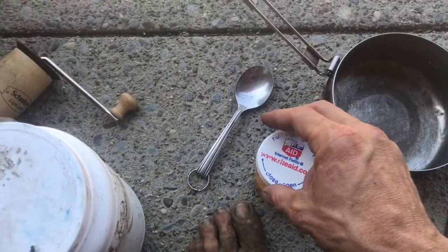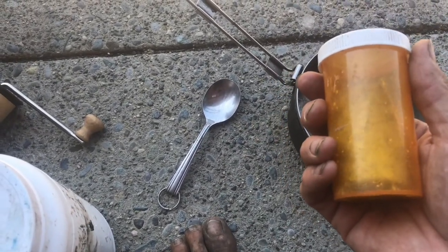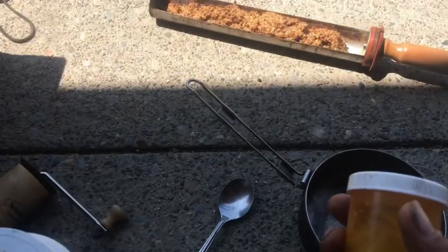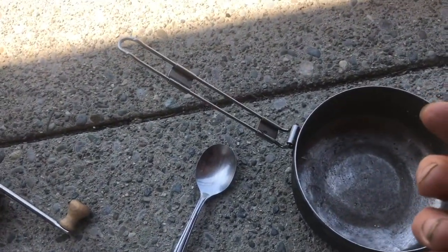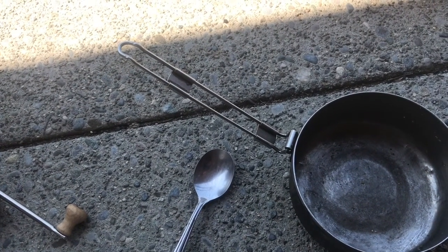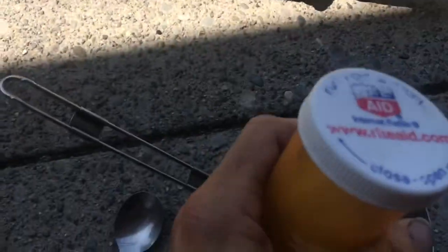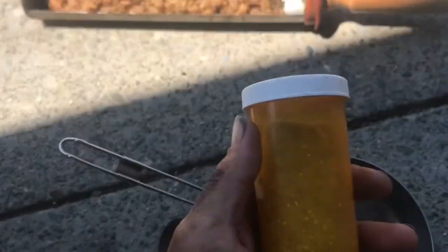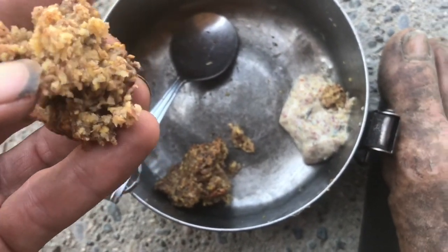And I made some wild honey Dijon mustard yesterday using foraged peppergrass seeds and foraged celery seed and foraged rosemary and honey. Somebody gave me some honey, a bee farmer. Oh, and my sheep's soured milk. That's the base. That's so interesting.